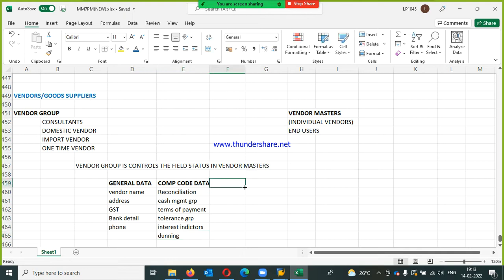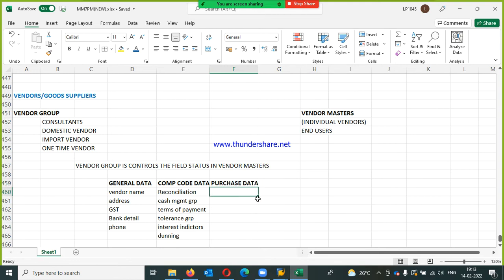Like that, we have one more data called purchasing data. In purchase data, we maintain some fields like currency, in which currency we are going to deal with my vendor. That is very important.